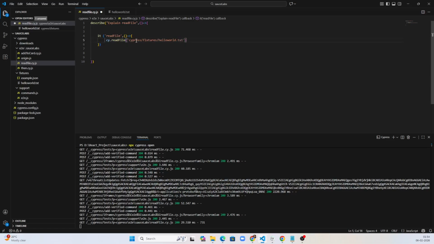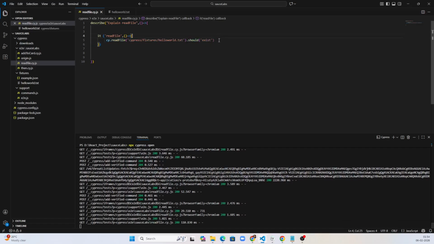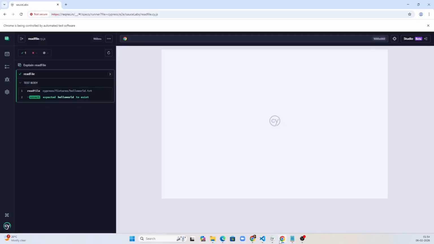Firstly I will see whether this particular txt file is visible or not. Should exist. So this is one assertion, and I'm also trying to see. So this has been passed.